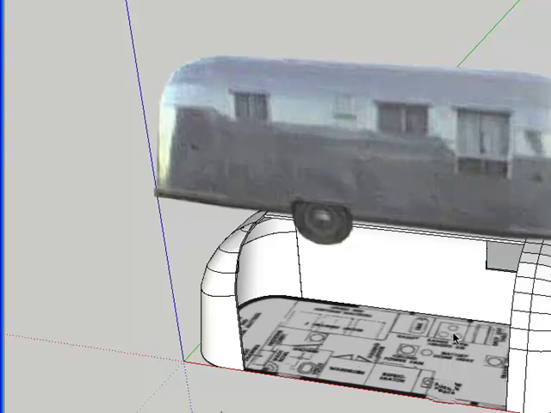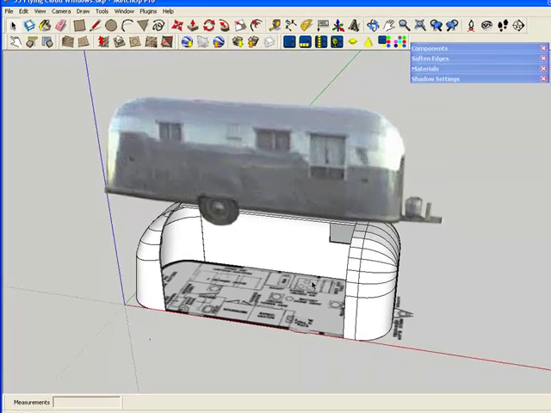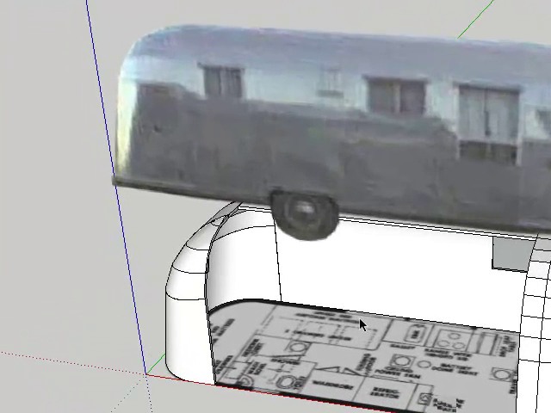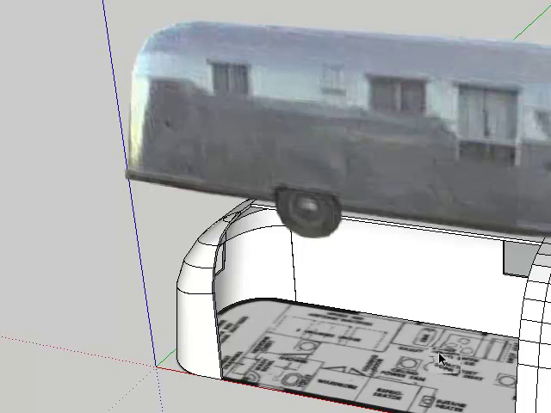Like with the sink here, generally what happens if this is the case, this pipe for the sink will run inside the cabinets on the floor till it gets back behind the area where the axle is, and then it will drop down into a holding tank. And there's a number of things that have been done with the different trailers. That's a whole other research area that we'll cover much later as we're working with our design.